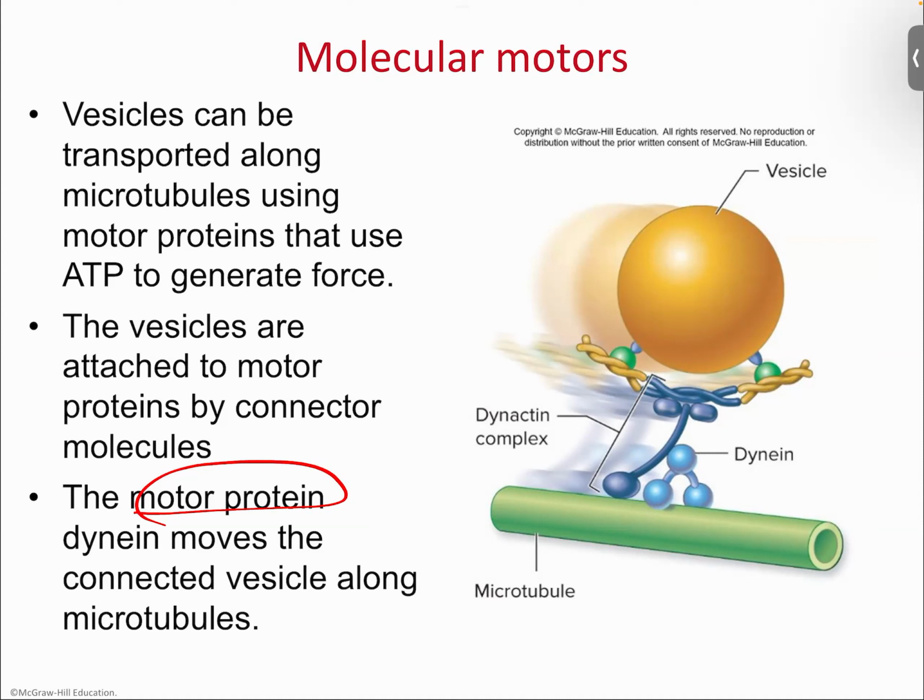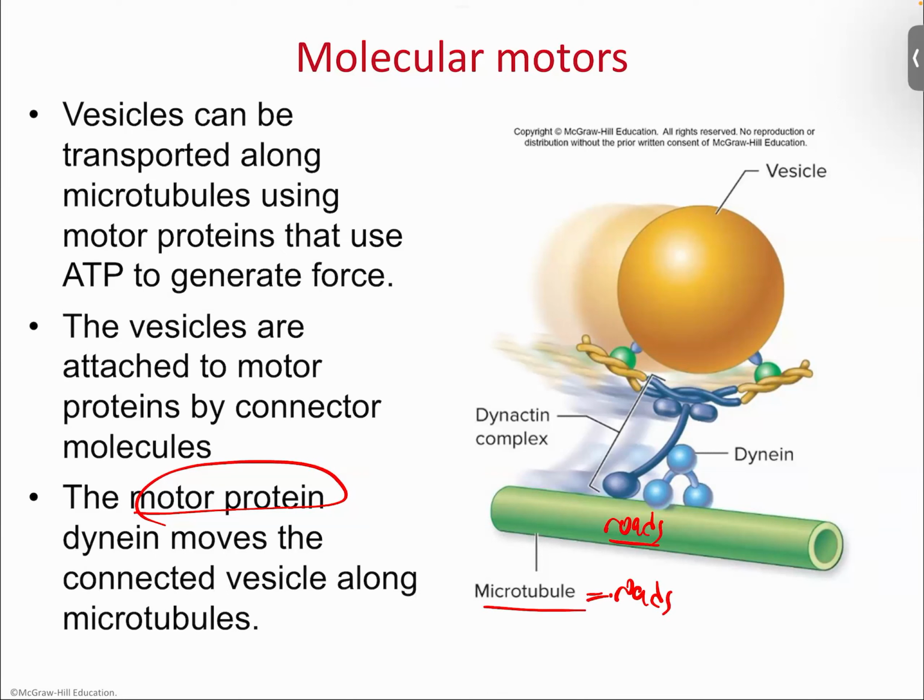And so what is the intention? How do you get the vesicle from the rough ER to the Golgi? Well, it's simply basically a commute. Just the same way that you got here to campus, right? A lot of you guys drove here perhaps. And if you drove here, there's a couple of things you need in order to actually drive here, right? First of all, you need a pathway to get here, yes? You need a road. In the cell, those roads that take you from one place to another to your destination are the microtubules. So these are your roads that take you to where you need to go.